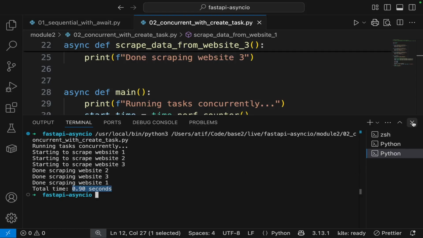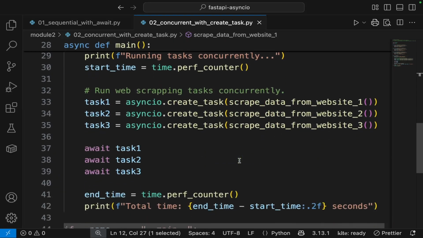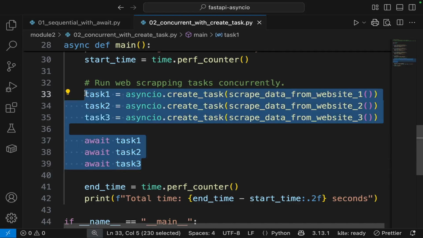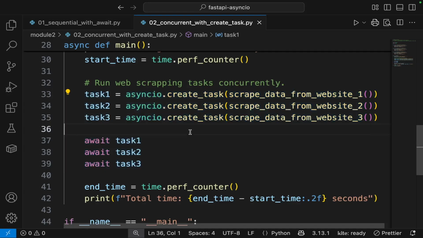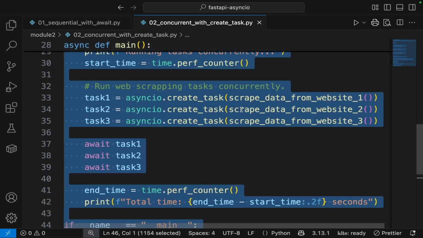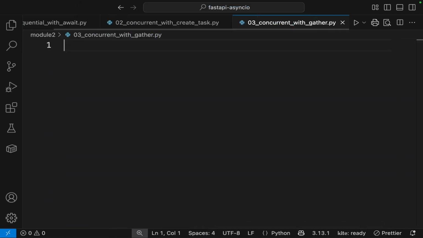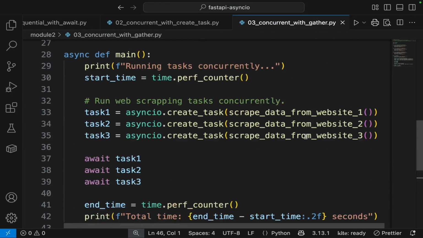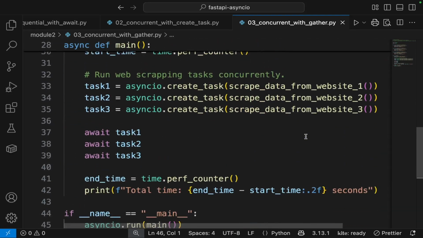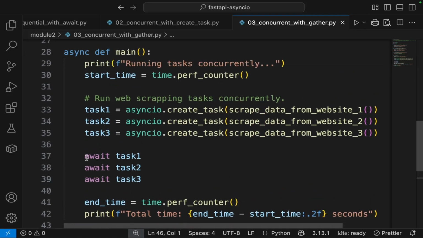So this is really good, but there is one issue I can see: if the number of tasks increases, how do we handle that? This is not really good in this sense. So we need to do something else for that purpose. To do this in a more manageable way, let's take this code and put it in another file. So we have that same code, same tasks, but here we are going to make some changes.